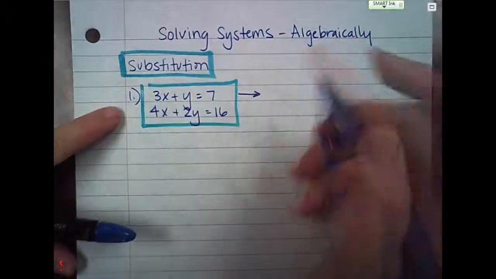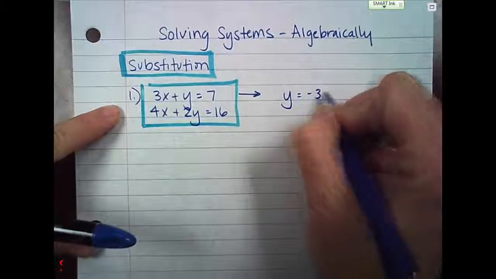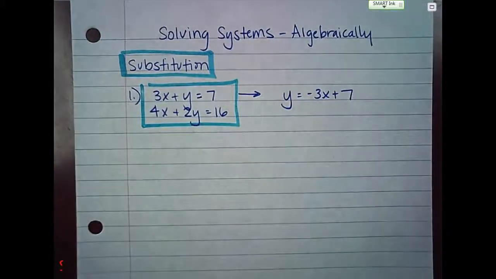So solve this for y by moving your 3x over. And what you just told me is that now y is exactly the same thing as negative 3x plus 7. They're the same. Okay? And your goal now is everywhere we see y's, we're going to trade them out. And we're going to put in this negative 3x plus 7. Because if you put that in there, then you don't have to have any y's.